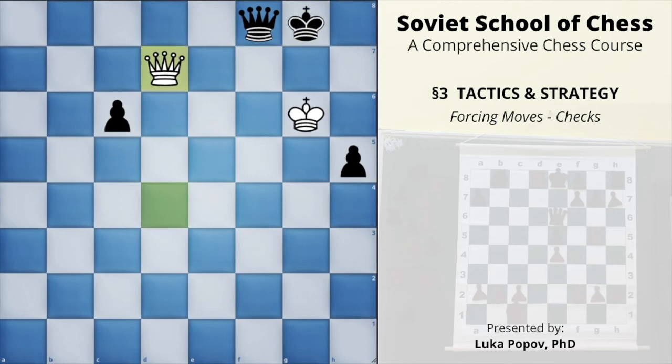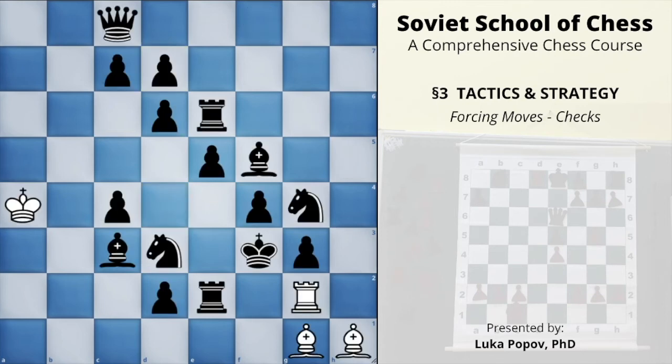Okay, let's see another study. It's from 1990. A very interesting study, fun exercise. So this is the position, and now it's white's turn to move. And in fact, this study demonstrates the importance of the double check. So white will just continuously give double checks, which will disallow black to capture the piece, and the king will have to just move on until the end of the board.